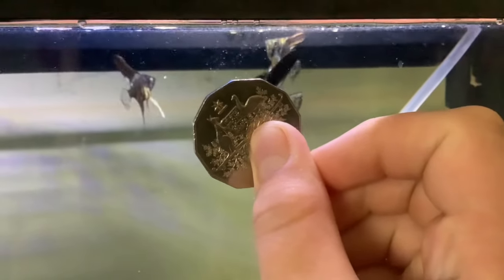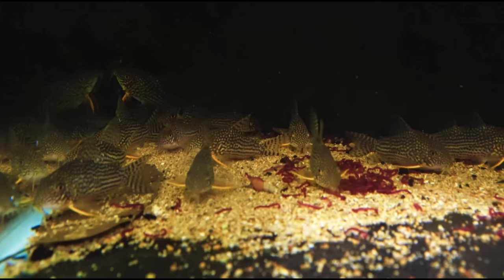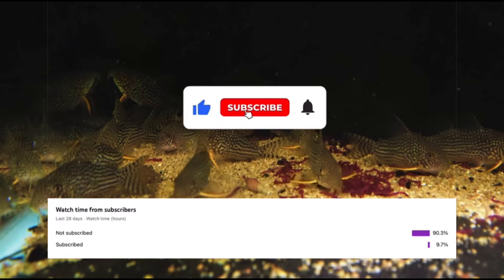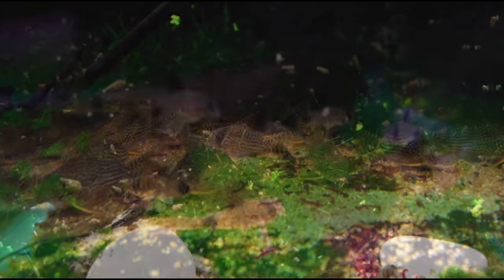If your fish has white patches all over it and is very lethargic, this could be many things. But say you test the water and you get an ammonia reading of 0.25 parts per million — then you can very well call it ammonia burns. Understanding what causes fluctuations in parameters is also vital, so you can treat or remove the cause.